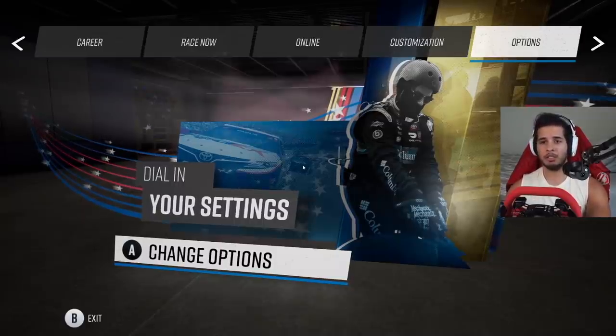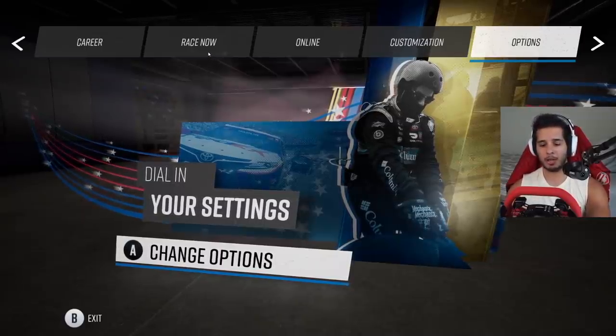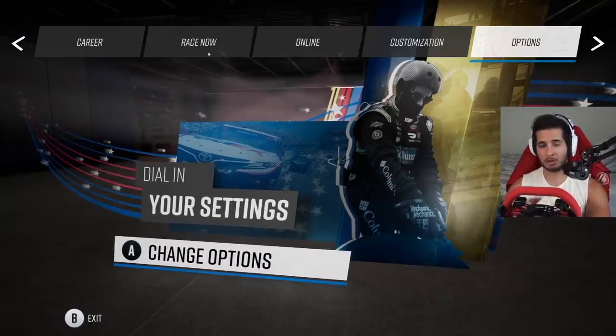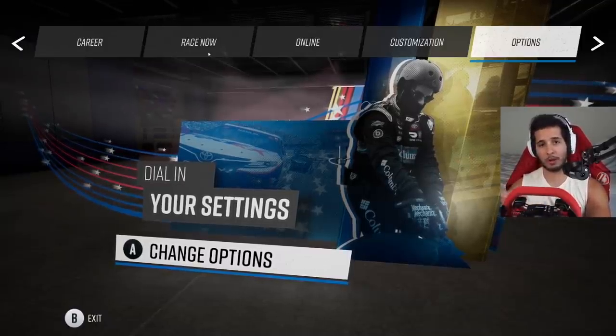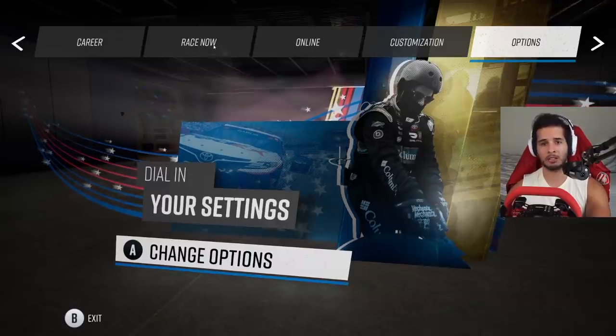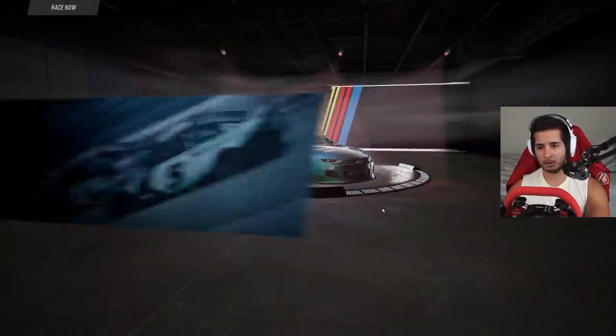Now, when I was going into the race for the first time, I realized that even in the race the buttons are not mapped, so you can't change your camera or look left or right or something on the wheel, if you know what I mean. So we'll talk about that when we get into the race. But for now, we're going to go ahead and do a race.